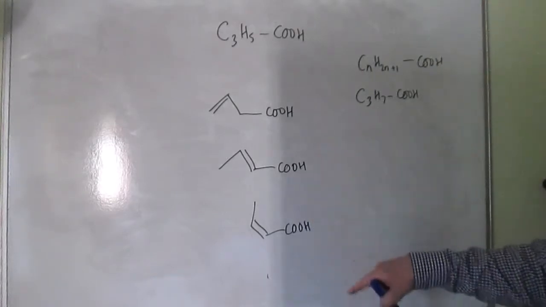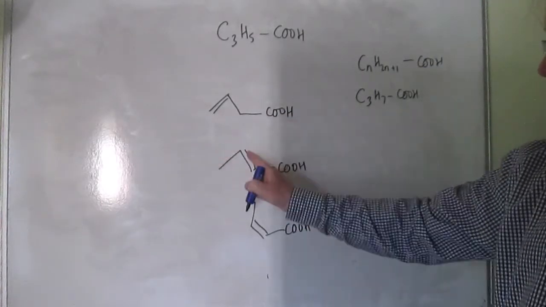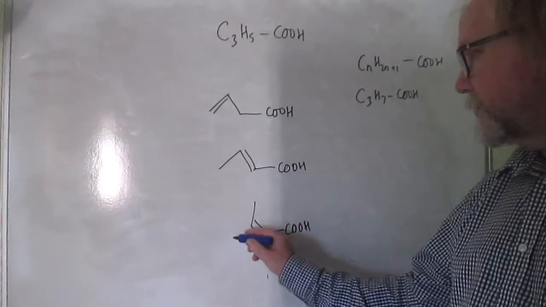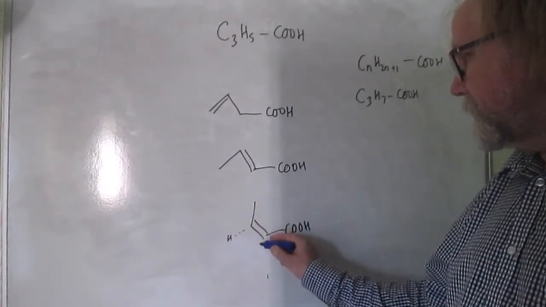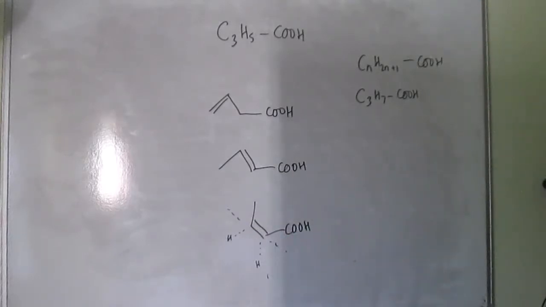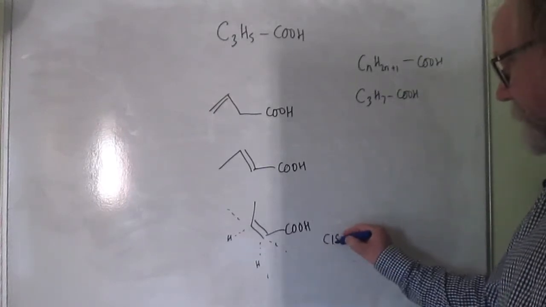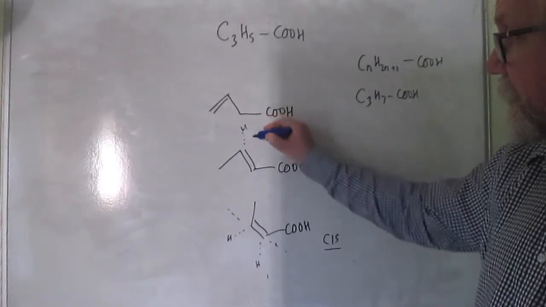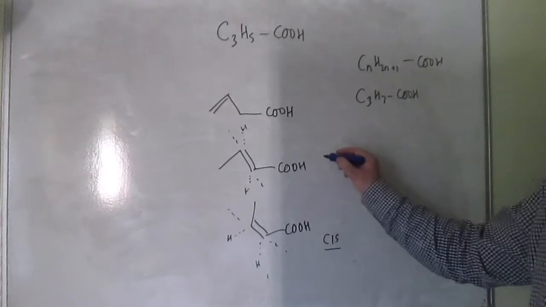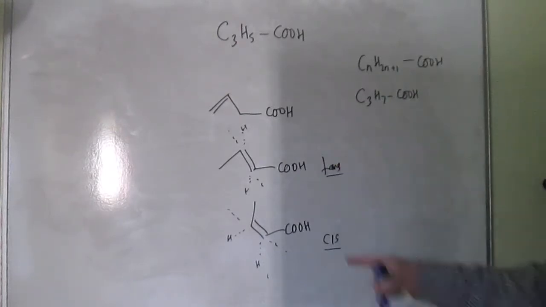Okay, so those are the 2 stereoisomers, just flipping the position of that methyl group at one end while keeping the other end the same. And we just have to know which end is cis. So remember, the rule is cis means that the 2 identical groups are on the same side. So we've got a hydrogen on this side and a hydrogen on this side, and so those 2 are on identical sides of the double bond, so that one is the cis one. Here you'd have a hydrogen here and a hydrogen there, so they are on opposite sides of the double bond, so that's the trans one. And so the answer is this one.